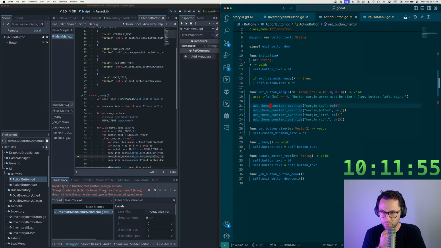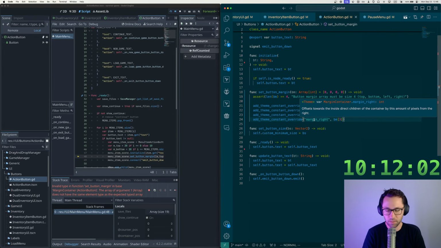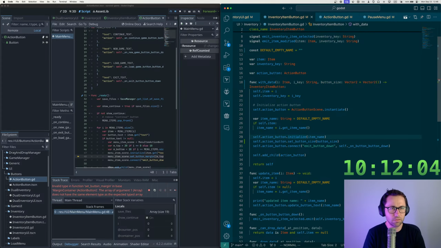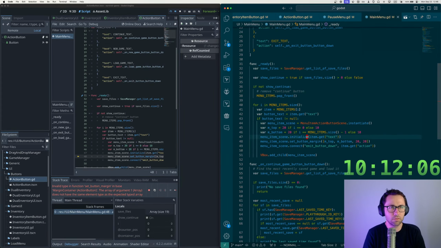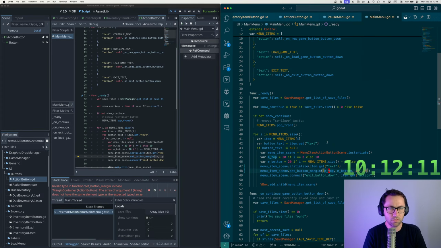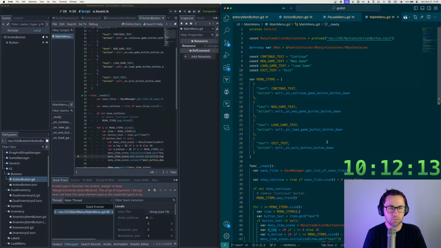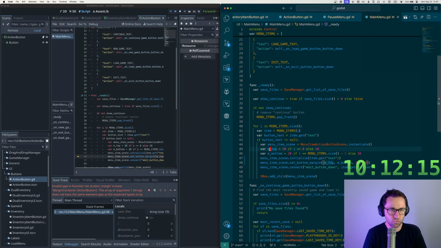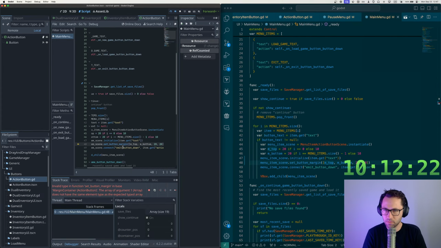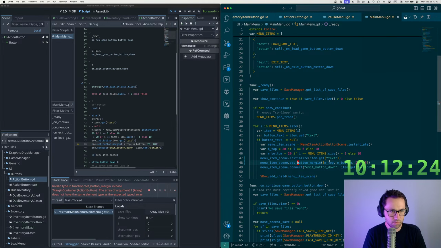The array of argument 1 does not have the same element type as the expected typed array. Oh, did I? What is M top and are these strings or? No, that's right. 48. These should be integers.